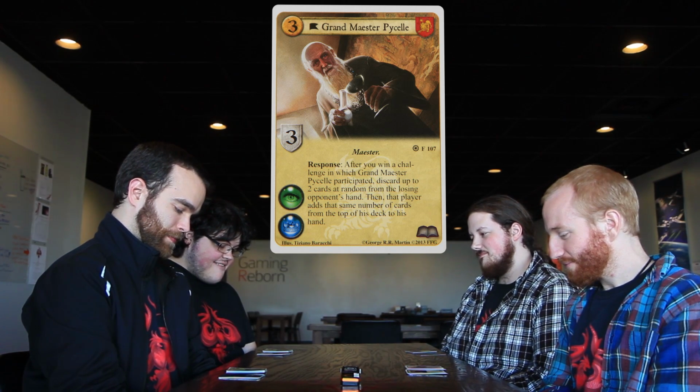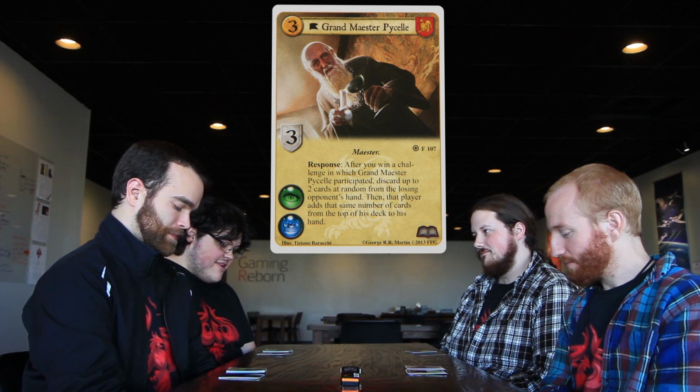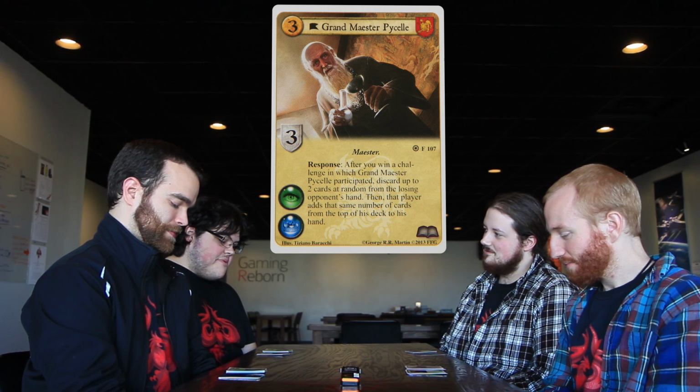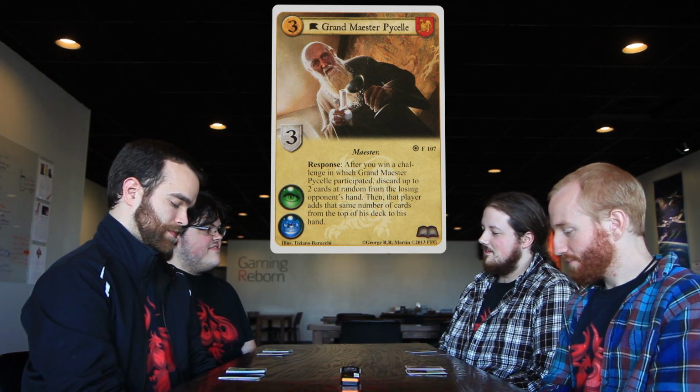He has a response. After you win a challenge in which Grand Maester Pycelle participated, discard up to 2 cards at random from the losing opponent's hand. Then that player adds the same number of cards from the top of his deck to his hand. So it's without his beard, but repeatable and on a character.